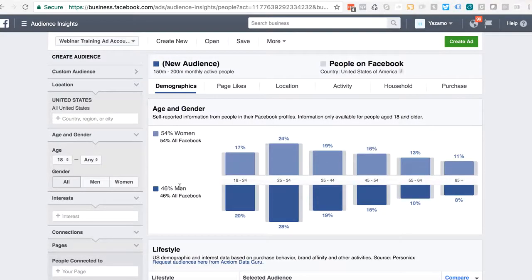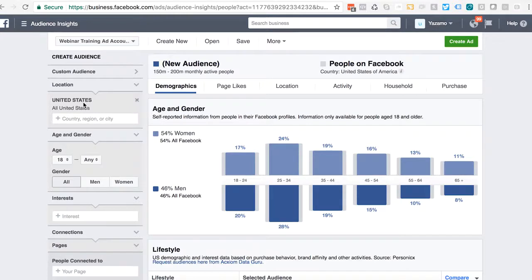So the next thing that you'll see is location right here, and the location is where you want the data to be pulled from. If you're advertising in countries like the UK and the United States, you can put all those locations in here. Audience Insights will populate data based off of that location.